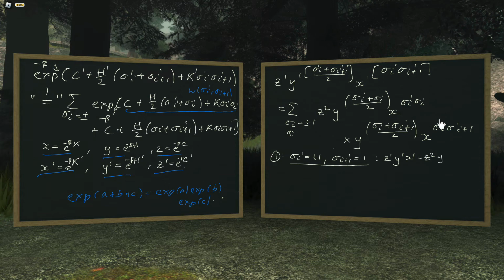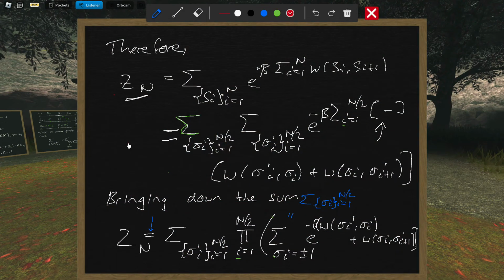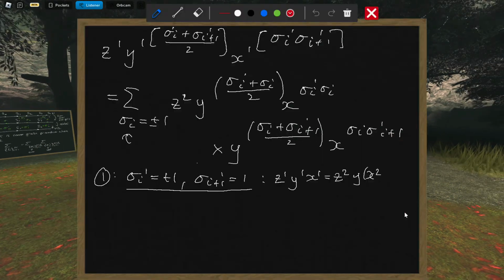I lost track of what's determining the prime. So all I'm saying here is there's an outer sum over the prime configuration. All I'm saying is there's only 4 cases that these sigma primes can take. And so evaluating all of them will allow me to solve for x, y, and z. It would give me enough equations.